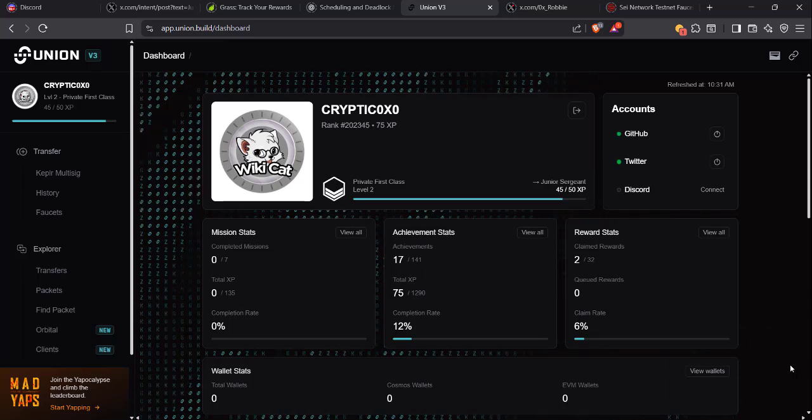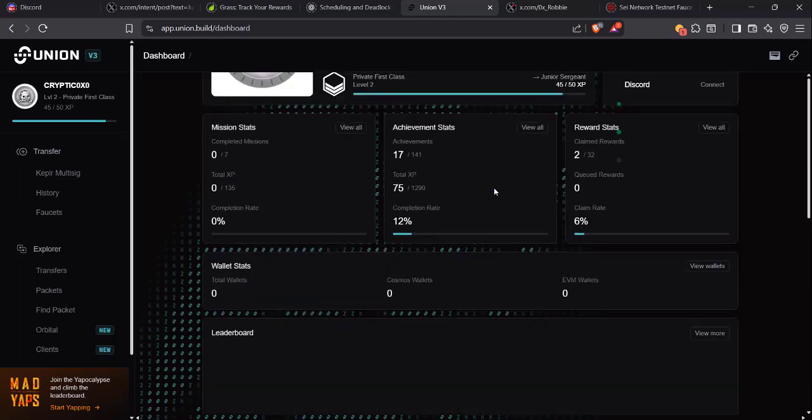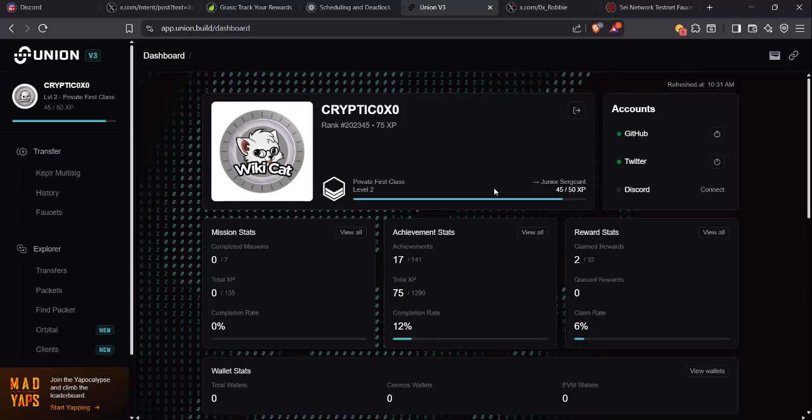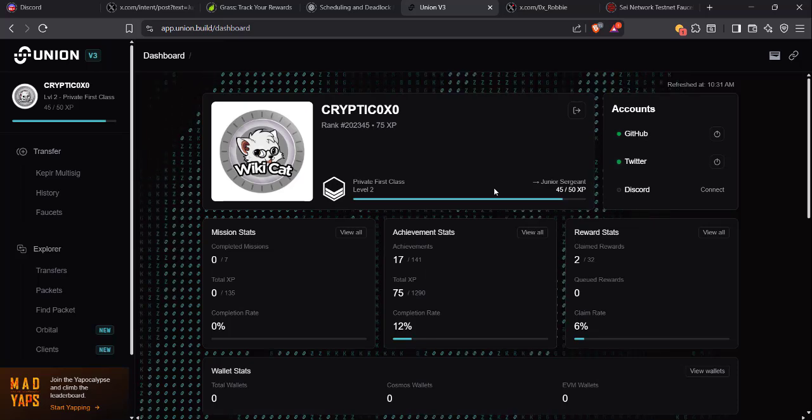Currently, what you're seeing here is the Union Testnet dashboard, and this is my account logged in, with some other listing platforms and information. Basically, what we'll be doing consistently for the next 30 days, and as time goes on, is about 30 minutes of testing projects. We'll start with Union. We'll hit it consistently for 30 minutes a day for 30 days, and keep going on.